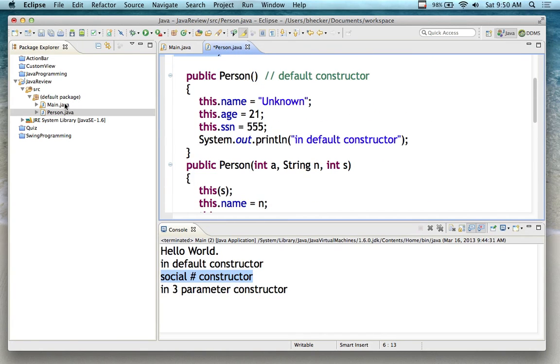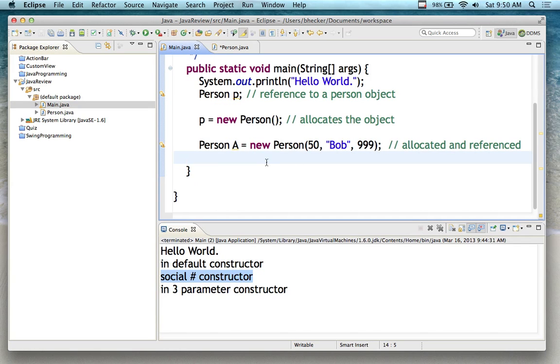So now out in main, we know how to run the methods. We would do this, and we would say we have a person that was created, and the person that was created was using the default, so it's unknown. I'm going to get rid of this line now that we have the system line, hello world, because we have stuff printing out now, so I don't necessarily need hello world printing out anymore.